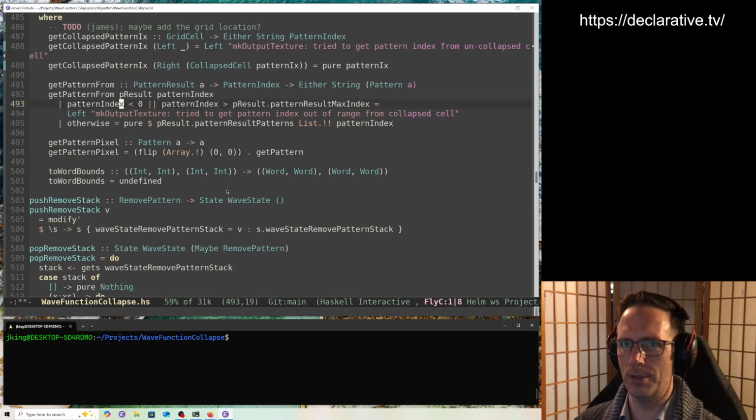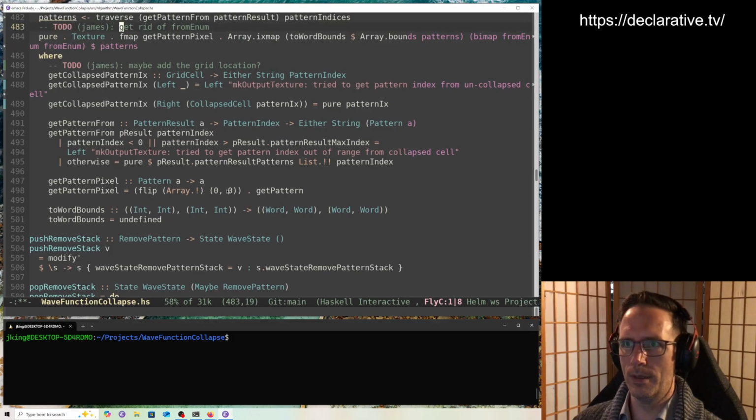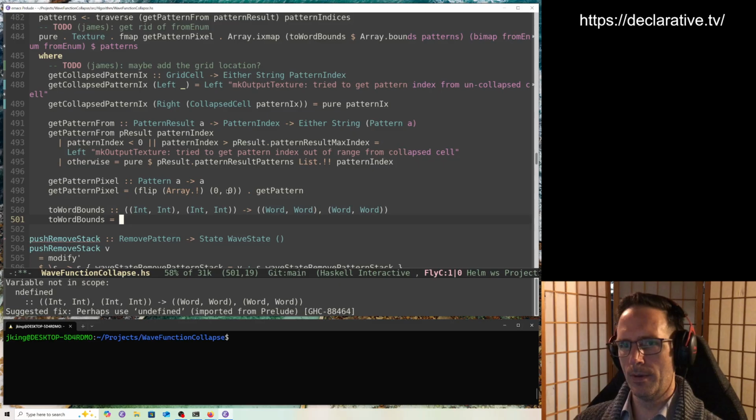Even more, because actually we do the from enum check already. Flat map from enum, from enum.